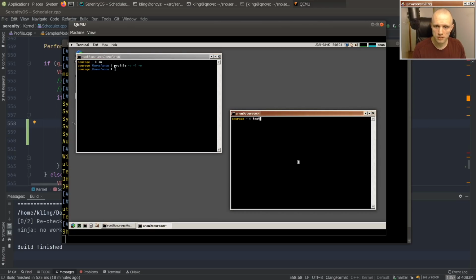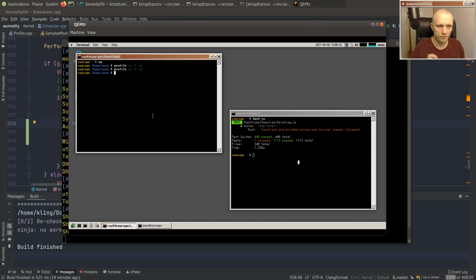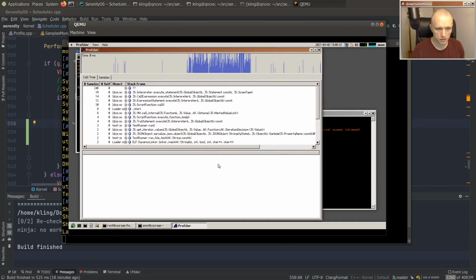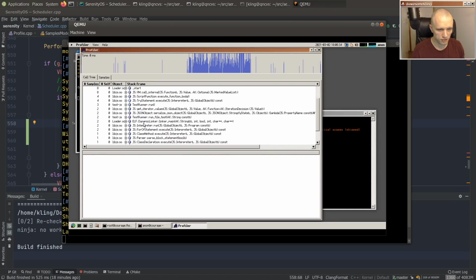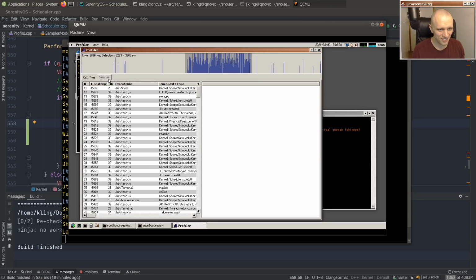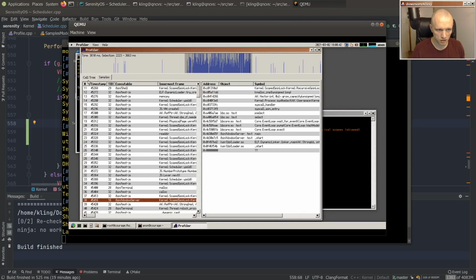So let's profile the JavaScript test suite, and let's see what the system is actually doing while we are running it. Probably not much other than the JavaScript, but we can actually see here which programs are running.